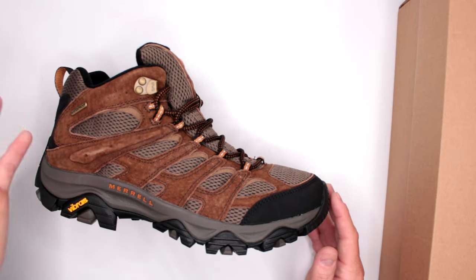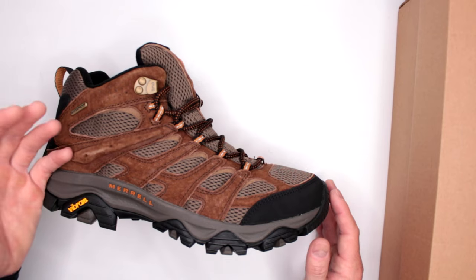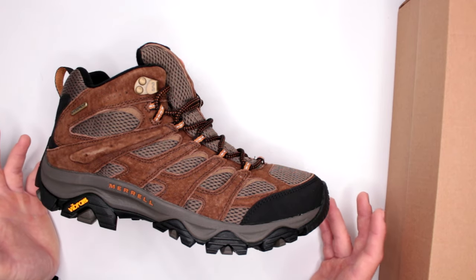But at the same time, for colder temperatures, there is really no insulation, so I would say still keep in mind these boots as like a 3-season boot, not necessarily 4-season, but you can definitely get away with these in some milder winter temperatures.